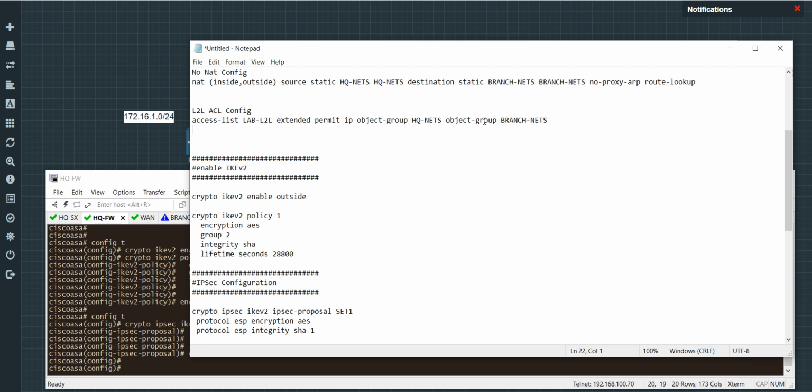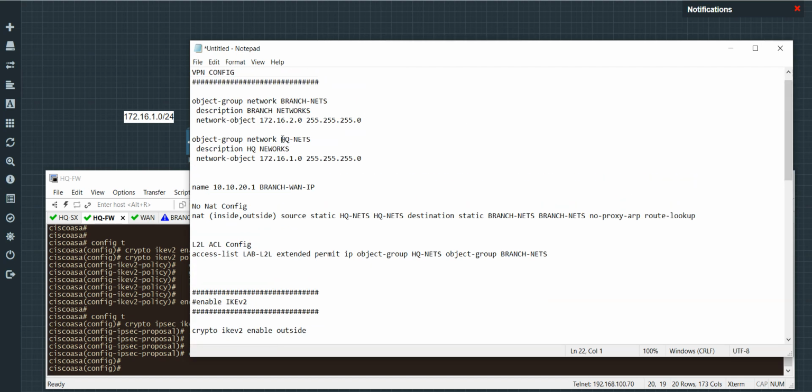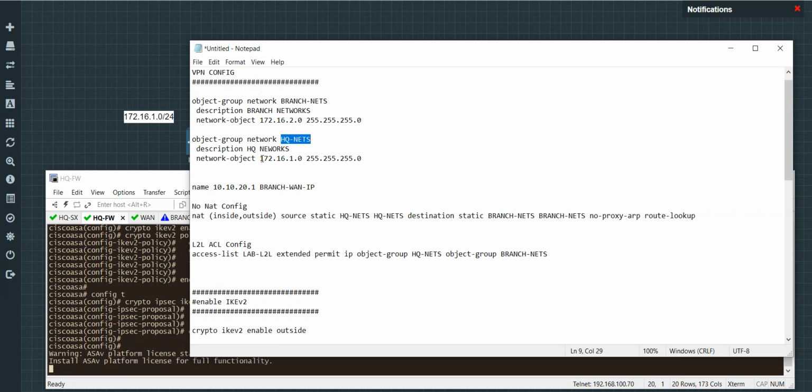Our HQ nets is up here. The private network in the headquarters is 172.16.1.0, and the private network in the branch is 172.16.2.0. These are the two networks that we want to allow through the VPN tunnel. So we're going to go ahead and create these objects.